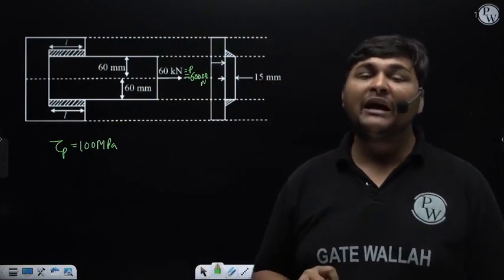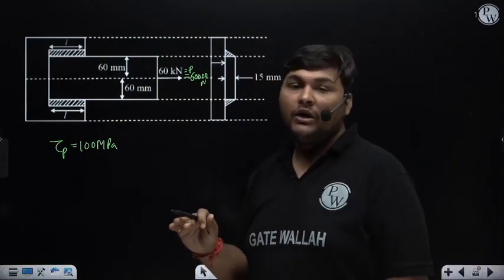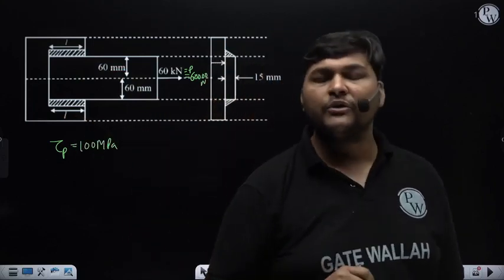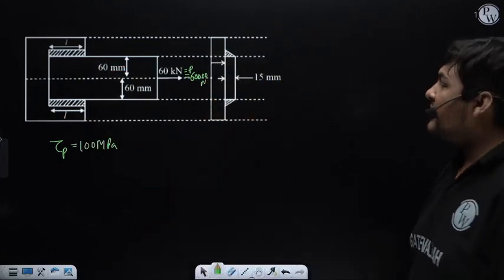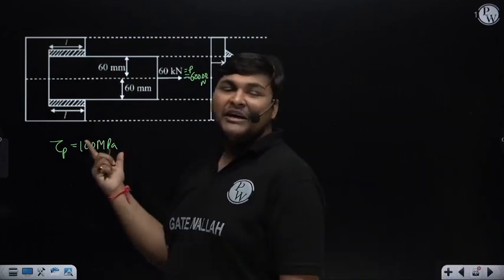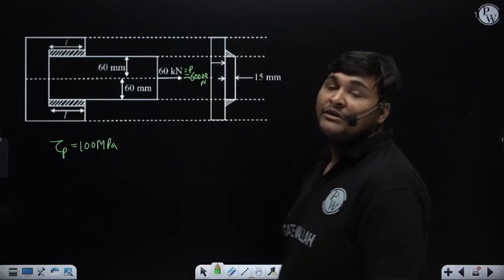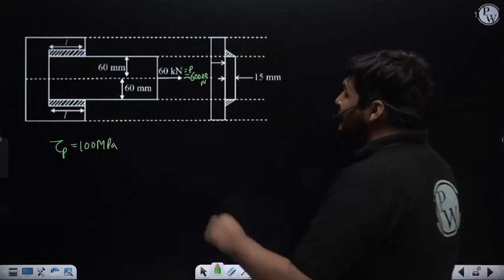But suppose the examiner asks what is the total length of weld. Then total length of weld is 2L. So read the question carefully. Here we have to calculate required length of each weld, that is L. Now, the examiner has already mentioned it, but why are we taking the length of each weld exactly the same? Because right now it is symmetrically loaded.